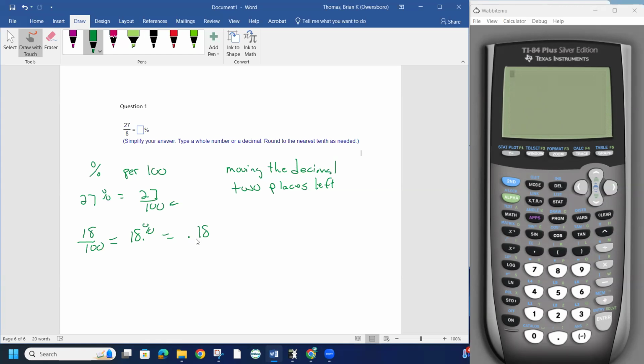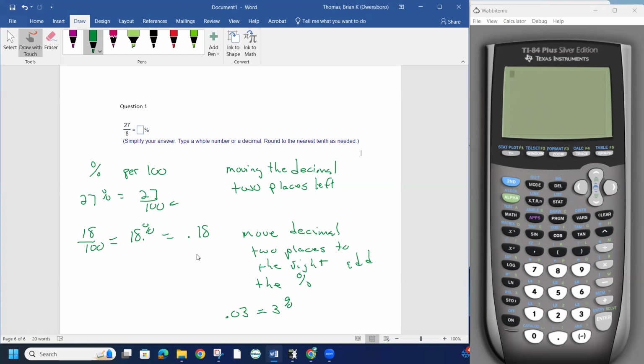Notice that to change a decimal to a percent, all you really got to do is move the decimal two places to the right and stick on a percent symbol. And then just add on the percent symbol. So if I have, say, 0.03, that would mean move the decimal two places to the right. That would be 3, and then stick on the percent symbol. So 3% is the same thing as 0.03.